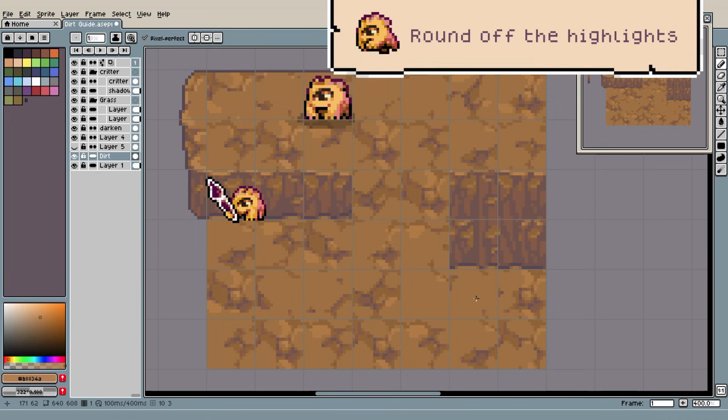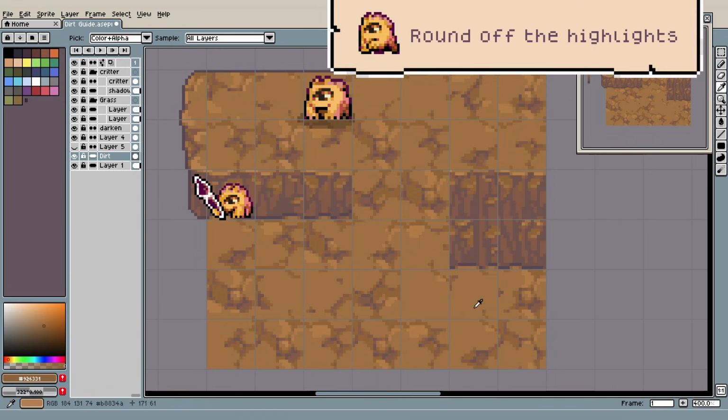I feel like this highlight could use some tweaking. I'll make it look a bit more curvy by taking the non-highlight color and gently lining it around the edge of the highlight.